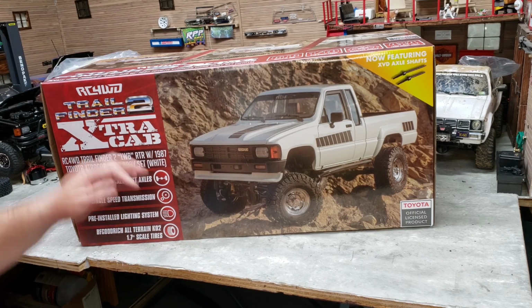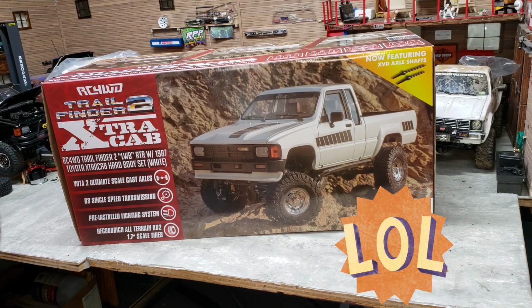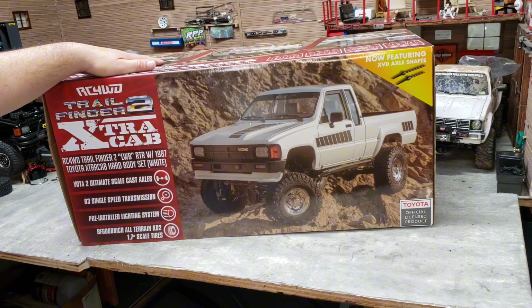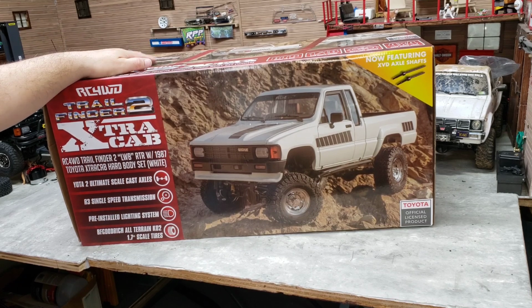I had a lot of stuff. You can see the box is empty already, so I couldn't contain myself when I took it out to look at it and started messing with it. I just had to dive into making the changes to make it my own. So what you'll see here in a little bit, we'll go over what I've done to it, and I'll take my little camera and go around and show you guys an overview of the changes I've made so far to the truck.